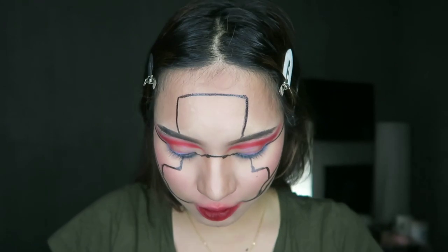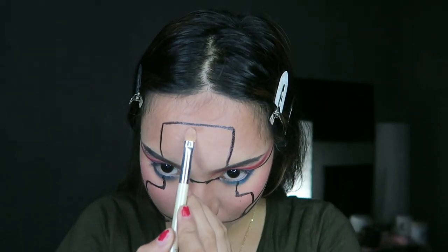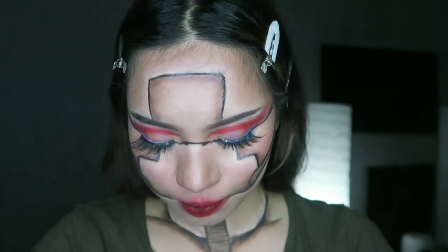Tapos kukuha lang ako ng pang contour and then ilalagay ko sa mga gilid. Oh, nakapaglagay na ako ng eyelashes, tapos nalagyan ko na din yung kamay ko at yung leg ko. Doon na ako sa details dito sa loob.